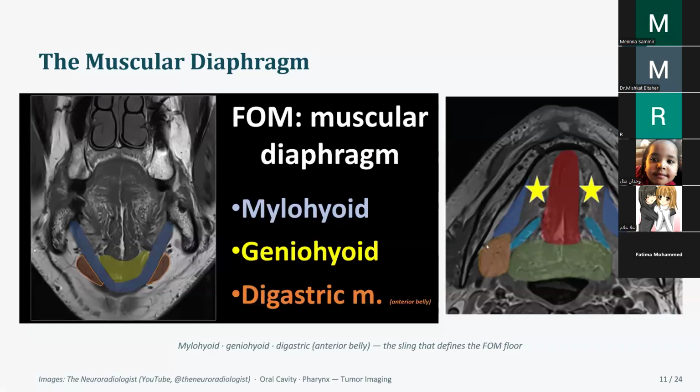A quick step back to the name, the whole diaphragm. Three muscles build it up. The mylohyoid, the main sling; the geniohyoid sits just above and medial to it; and the anterior belly of the digastric muscles run alongside. Together, they form the partition that separates the sublingual space from the submandibular space below, with the mylohyoid sling cupping the tongue base and the geniohyoid complex forming the midline pillar.